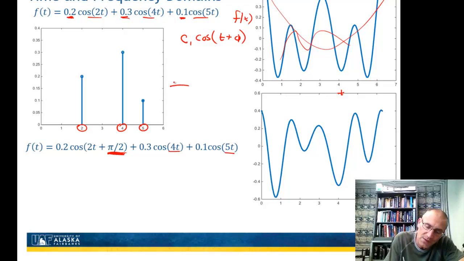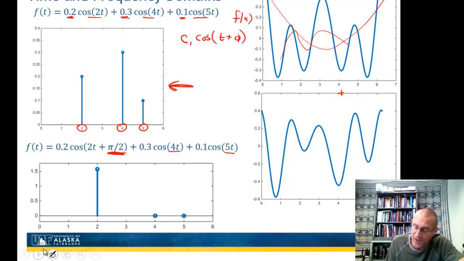So there's two pieces of information I could convert this to. These amplitude values, and then also I would want to know my phase shift values. So this is labeled wrong. This should be 0.5 right there up at the top. And so here at my frequency of 2, I've got a phase shift of pi halves.